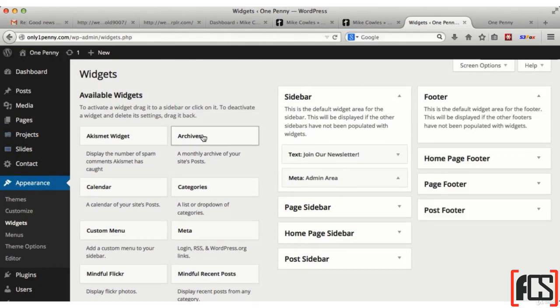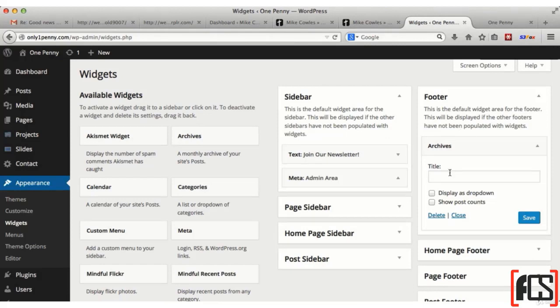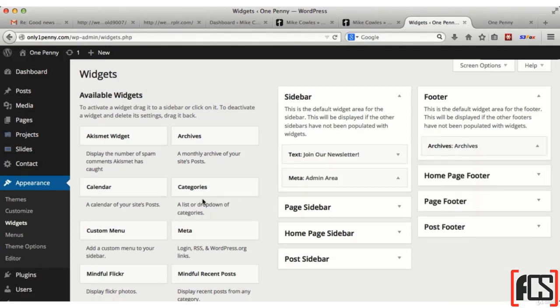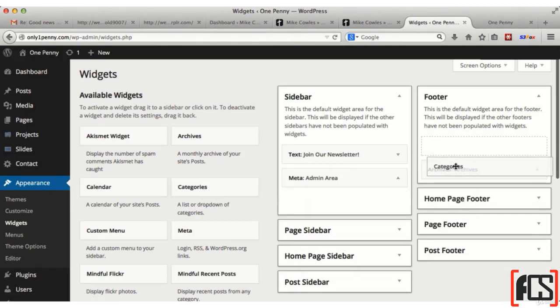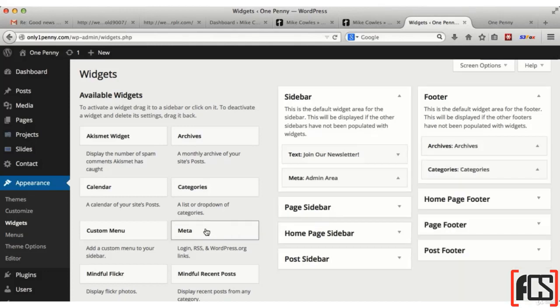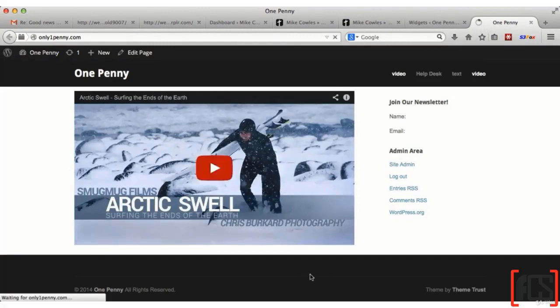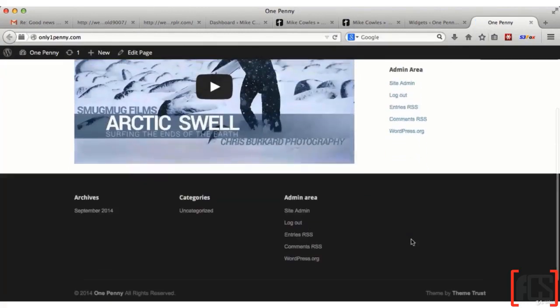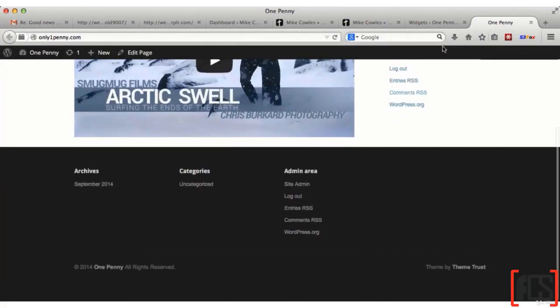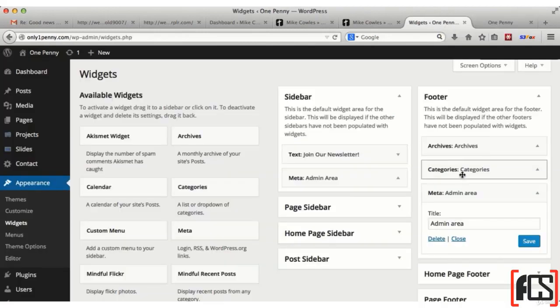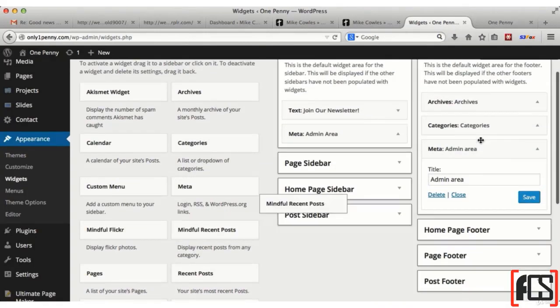And then also you can add widgets to a footer sidebar. So let's say we want to add a widget of archives, and then we'll say we need categories to put it right below it. Now close it, and then we'll add one more meta just for demonstration purposes. Let's call it admin area again. So now we come over here and we refresh. You're going to see at the bottom of the page here, we have 3 new footer areas. We could always add one more and refresh it.